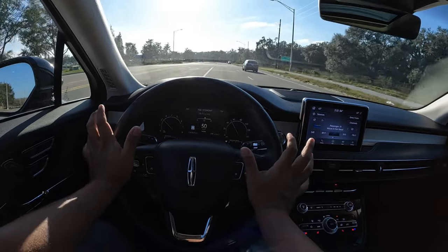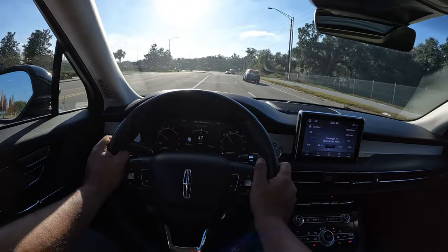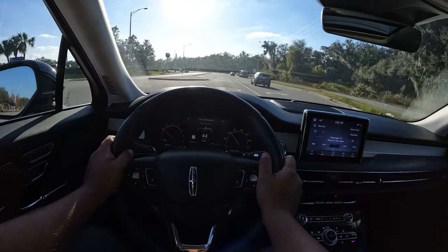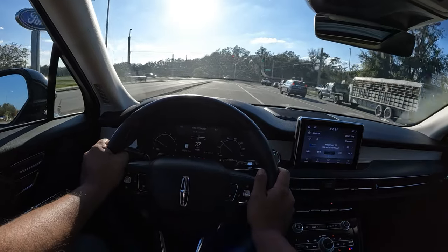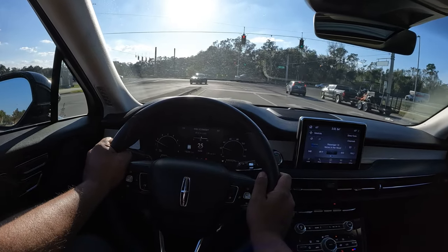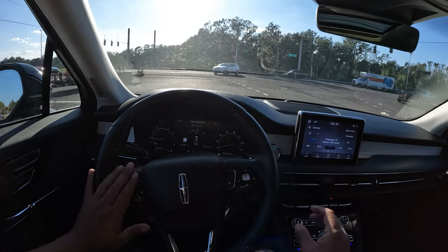Obviously, if you drive a little bit faster, it's got really nice torque and power. It's going to be in the lower 20s. I think Ford says like 20s. Yeah, it should be around there, but on the highway it's actually pretty efficient. You're looking at about high 20s. This is with an 8-speed automatic, so it's going to have a little bit better fuel economy.